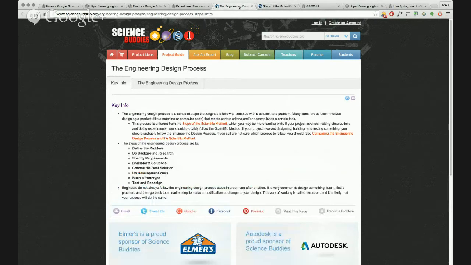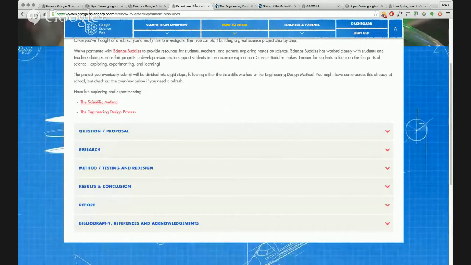On the flip side, the engineering design process is more about identifying a problem, doing that research, brainstorming multiple ways to solve that problem, using any specific requirements that may put constraints on the project, choosing the best solution from all those ideas that we came up with, developing it out to build a prototype, test it, and then fix what doesn't work. So two different approaches to identifying a problem, solving it, or proposing potential solutions.